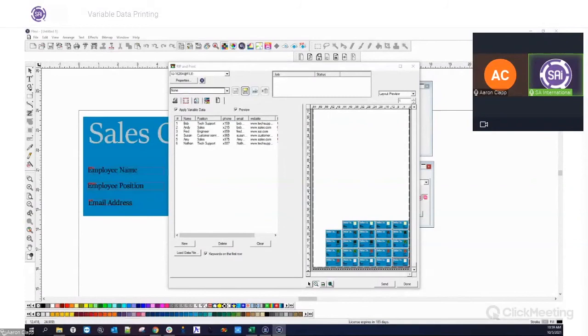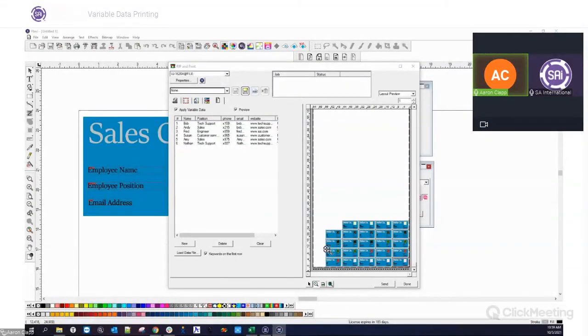And we've got a question from Leon. What type of paper can you use? This is compatible with just about anything that will run through your printer. Pretty much anything that your printer will print on, you could do this with. This is more of a data thing than a material. So if your printer can print on paper, vinyl, banner, whatever it is, this will work with all of those.